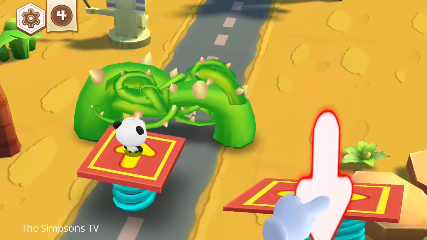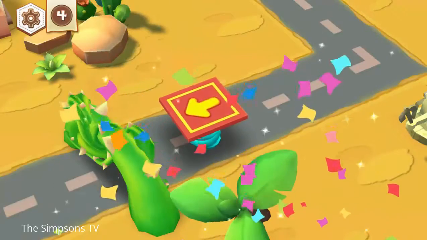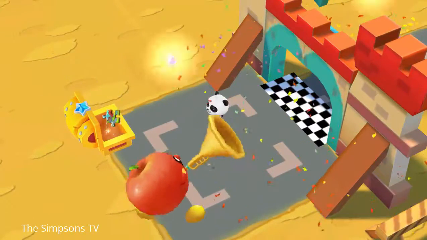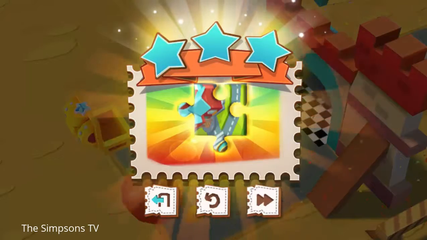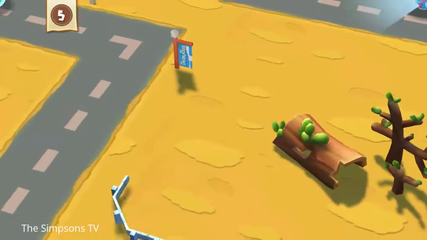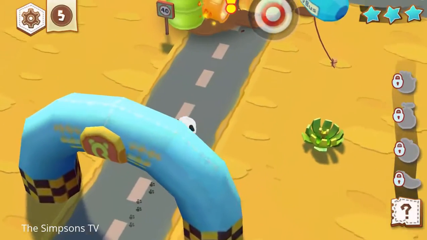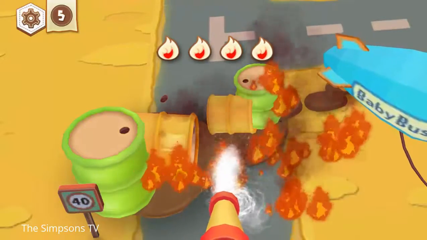Jump over with a springboard. Help me put out the fire with a water hose.